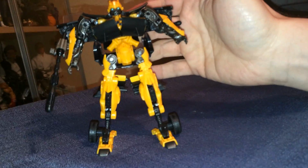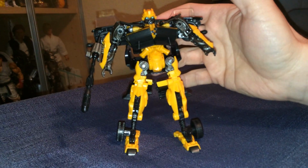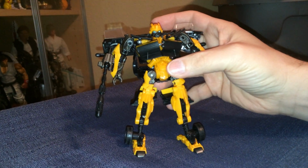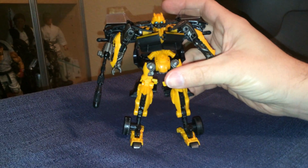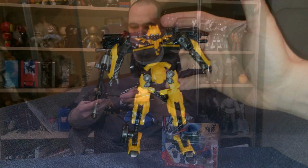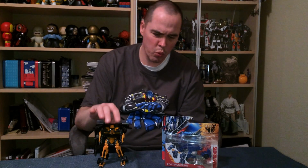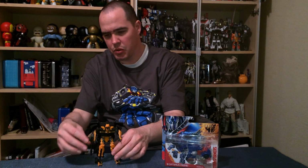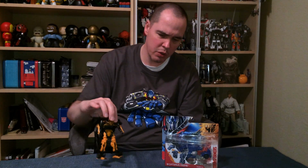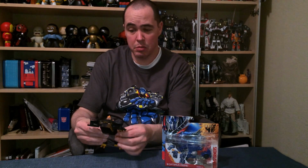Pretty interesting. But I think that's the biggest problem with the instructions. They start off assuming that you're in robot mode and you're going to vehicle mode, and there's a lot of stuff that doesn't get explained. Okay, so there you've got Bumblebee. The joints are really tight, which I've heard is kind of a new thing that Hasbro's engineering has been working on. They're really, really tight, not so much that you can't move them at all, but much sturdier than their toys have been in the past.